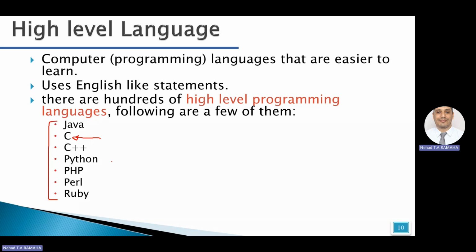And it's an old language, still usable, but it's old. But most modern programming languages, Python, Java, PHP, Perl, and so on, most or all of these are object-oriented, because object-oriented programming languages have many advantages over procedural.